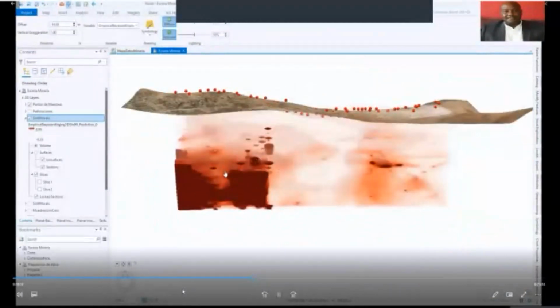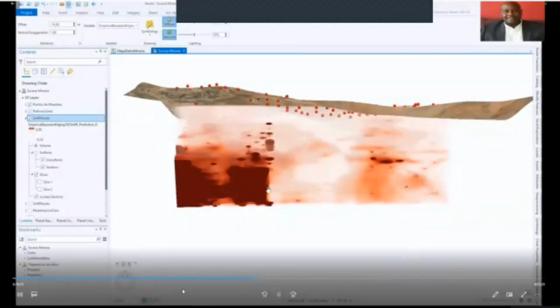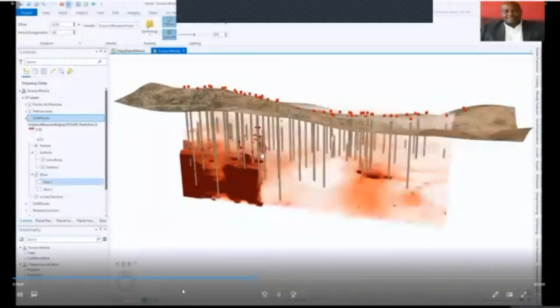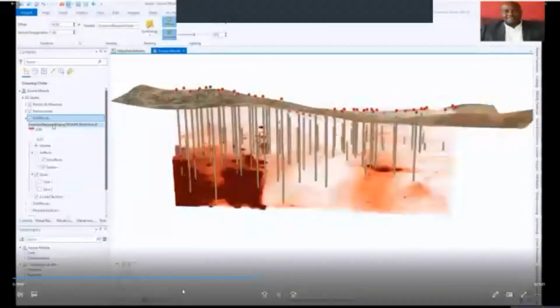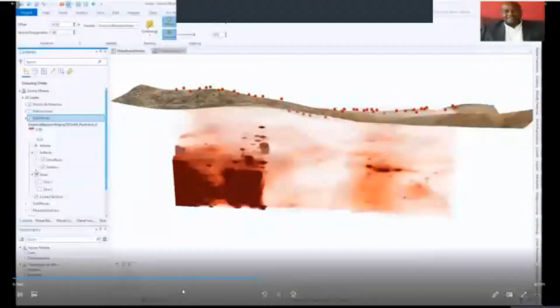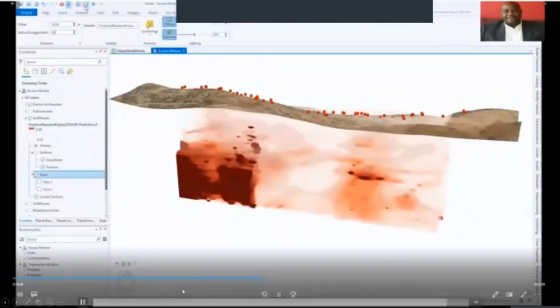We can also see where the holes were drilled to better visualize and have confidence in the analysis. And then we can also make slices using cross sections, make those interactive slices.